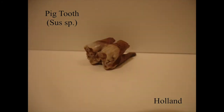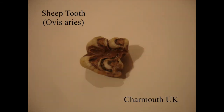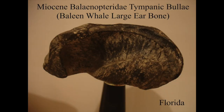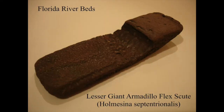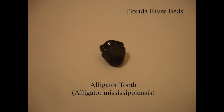Obviously, I would love to be able to just find all of my fossils, but when you're trying to get a collection together like this, you do have to buy some as well. So, as an example, I found quite a few ichthyosaur vertebrae at Lyme Regis and Charmouth, and they're really nice. And obviously, I'd love to find a complete ichthyosaur, but it's quite unlikely. So, you'll see at the start of this video, I've got an ichthyosaur replica, complete skeleton, because I think that I'll never find a whole one, and certainly not one as good as that. So I bought one, and that's just quite nice to have as an example.